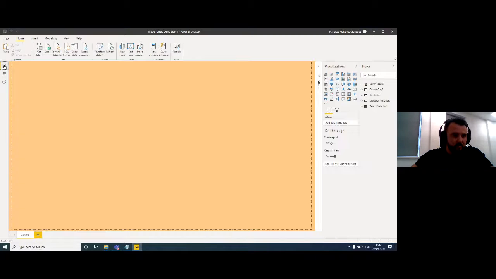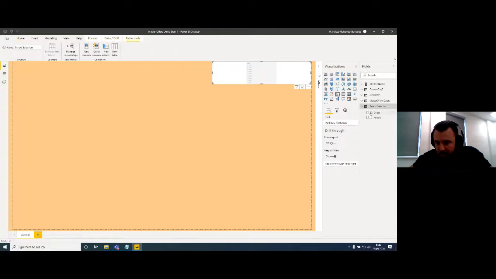Now, if we go to the report mode, so first thing I'm going to do is to insert 2 slicers with the period that we're going to select and with the, if we select current day or no. So I'll put in this slicer period.